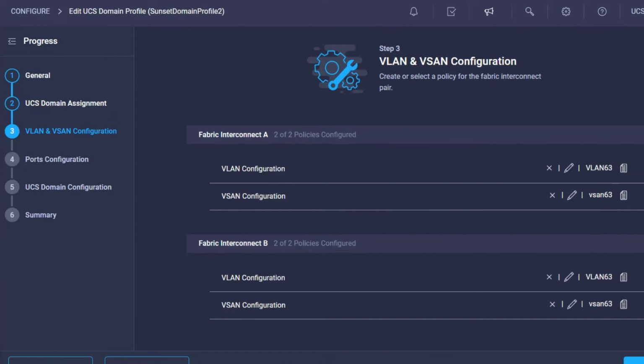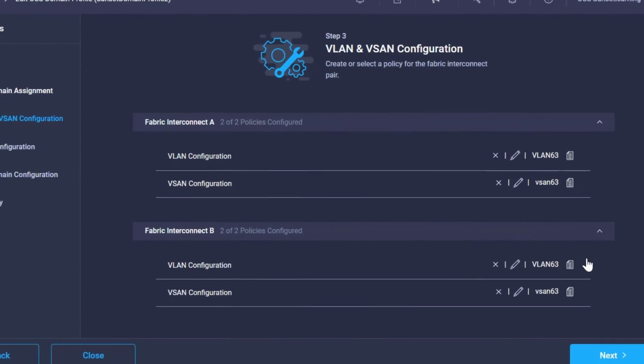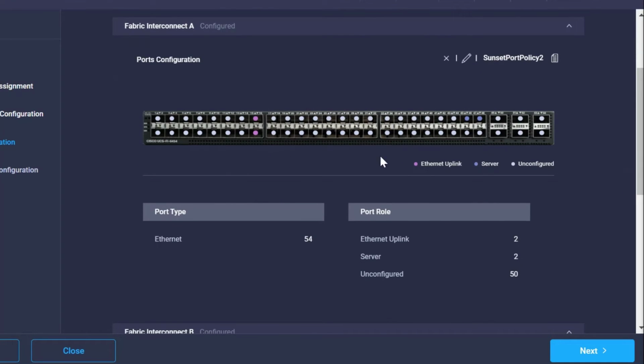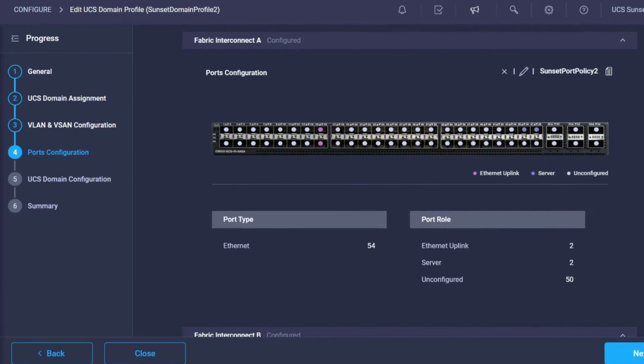As you can see, shifting over to the domain profile, right off the bat, we see our VLAN and vSAN configurations. Now, what's very neat is these are the configurations for the uplinks. By the way, we do support disjoint layer 2 domains, so these VLANs could absolutely be different. Our Ethernet ports over here, our server ports, all configured now with a port policy.